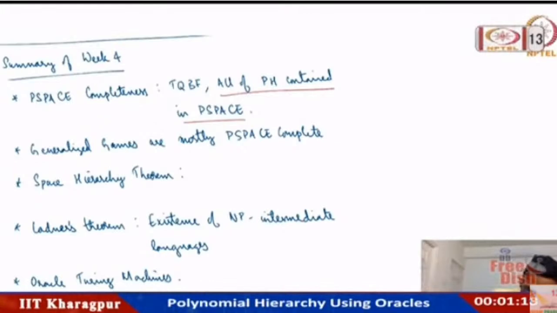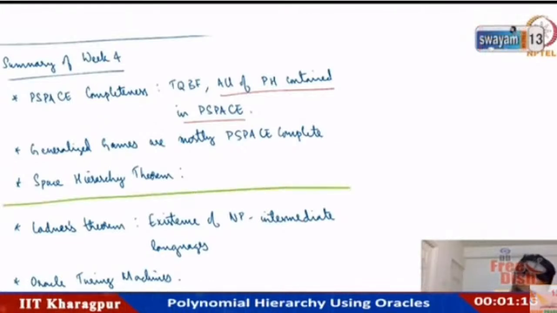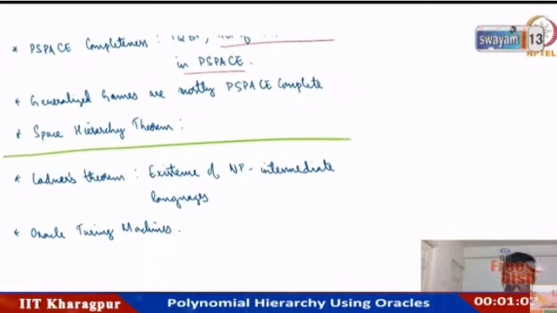And with the space hierarchy theorem and PSPACE completeness, the space-bounded complexity part is complete. Now we are venturing into other aspects such as Ladner's theorem and Oracle Turing machines. Till the space hierarchy theorem, or still space complexity, I was referring to Sipser. Now I don't think Sipser contains many of these topics. I think it may contain some of them, but it is better to refer to Arora-Barak or Papadimitriou's book for the remaining topics.